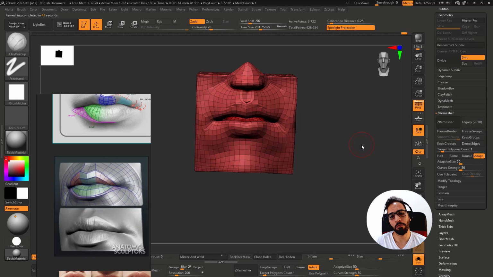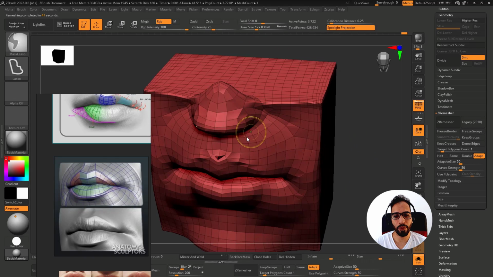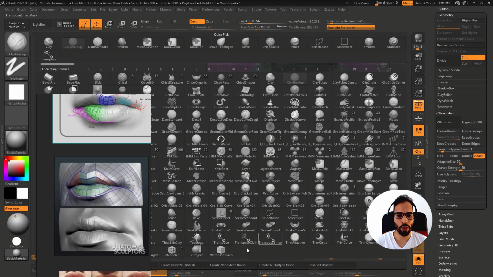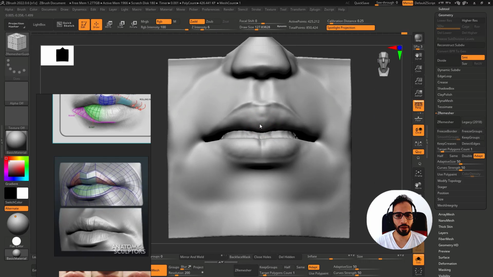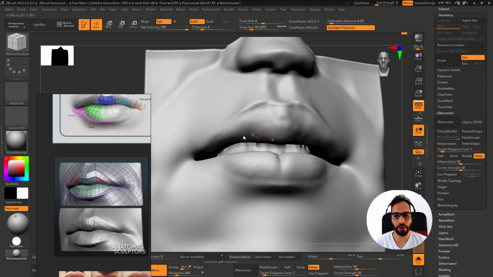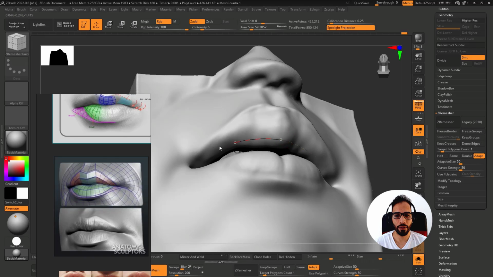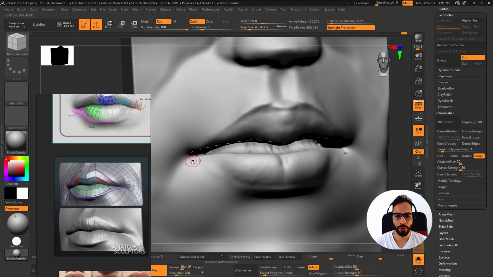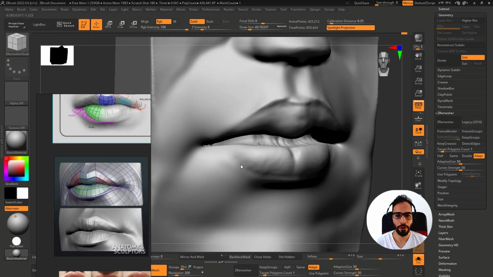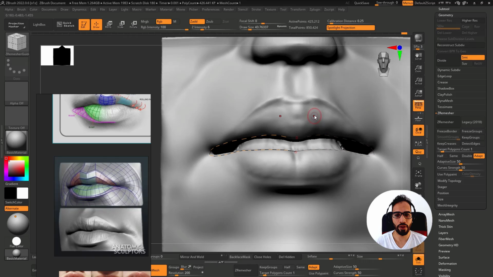So yeah, it's not bad, but I think that we can use the guidelines, the ZBrush guidelines. So let me see here. What I'm gonna do is bring this filling from this point here. So that's okay. Other here.